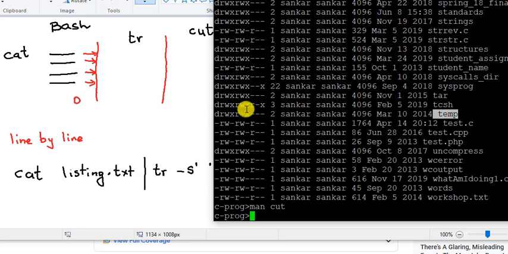So what I can do now is take the tr command and pipe it to the cut command. Delimiter is space for me. That's the space. I'm telling what the delimiter is. And minus f means field number. Let's say you want the third one, I can simply say 3.